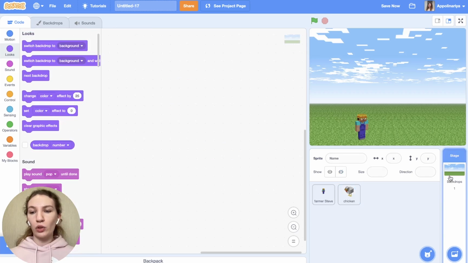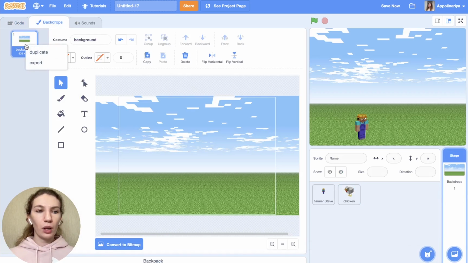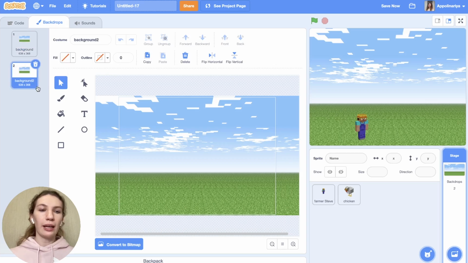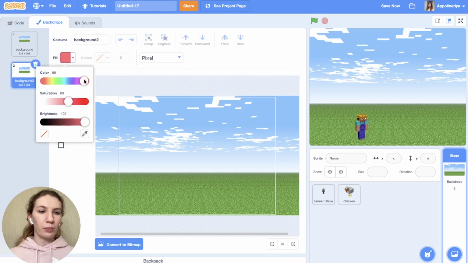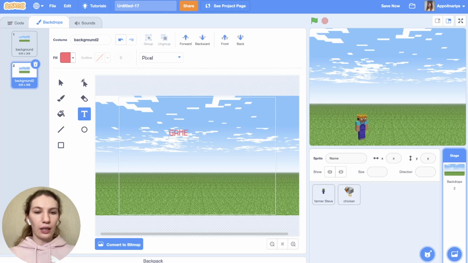So in the backdrops, add backdrop and just click duplicate, and I just write game over.